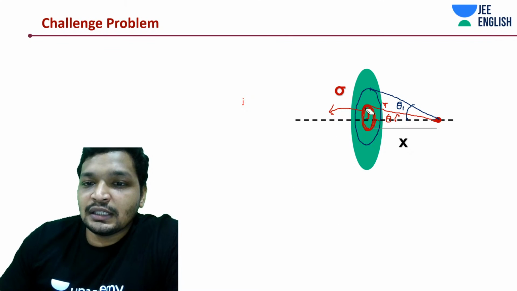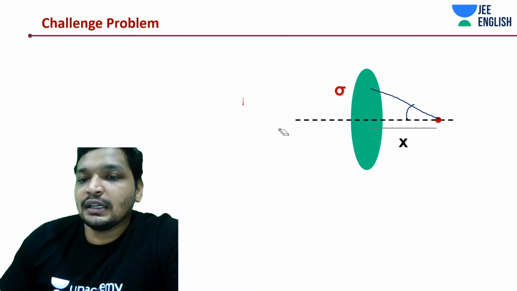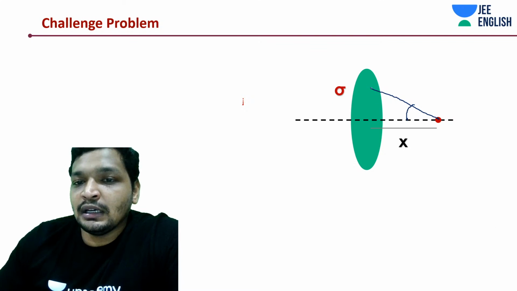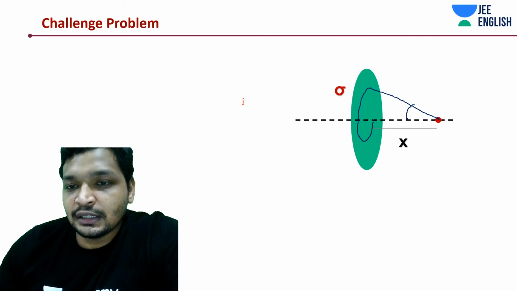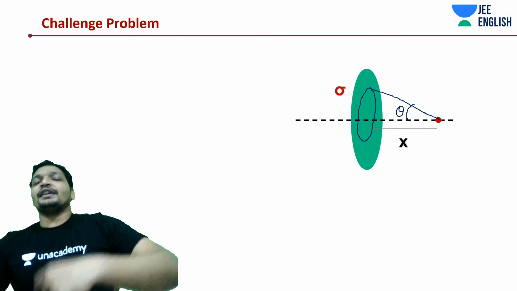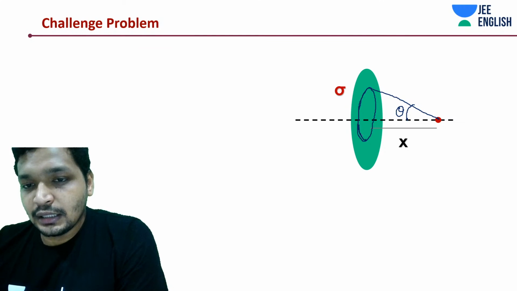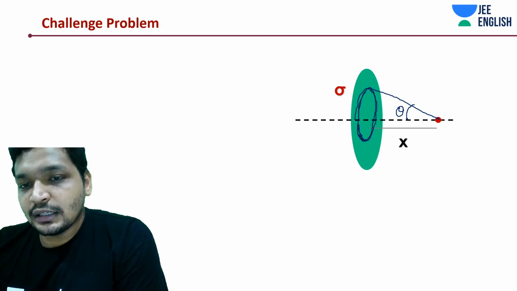Call this as A. Let's do a thing. Let's erase everything and just move into the problem. We'll keep the blue one. That ring looks bigger, so we'll work with that one. Okay. So you understood now, in this case R is varying, theta is varying. Theta is varying for every small elemental ring.